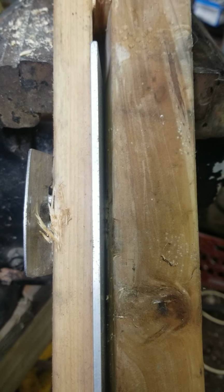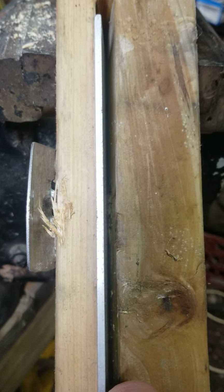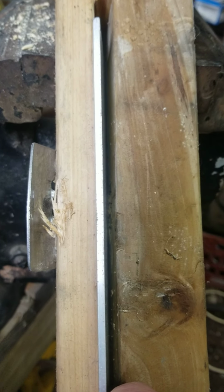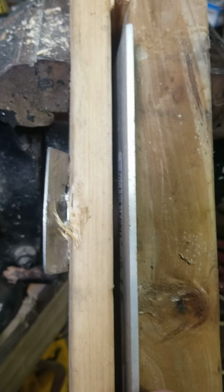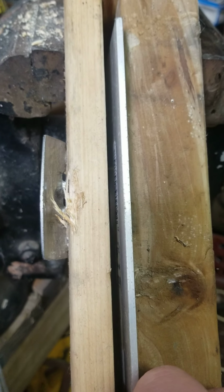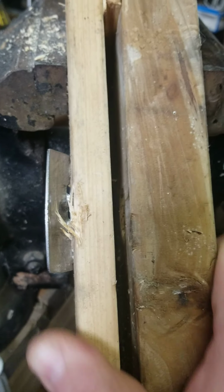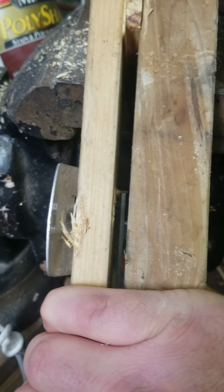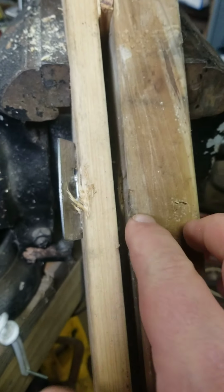You could use aluminum with the proper thickness. It's not as heavy duty as steel, and it will wear away over time, so I wouldn't use that for a deadbolt. But if you have something back here, it's going to keep it from flexing, allowing them to push this part in. I mean, I can move it with my hand enough that you can see it, hopefully. So it's going to keep this from flexing.